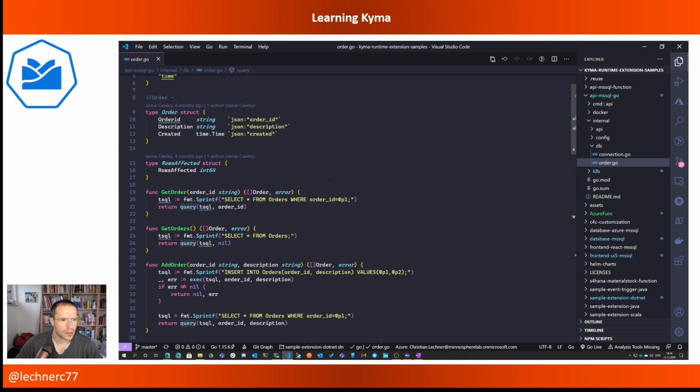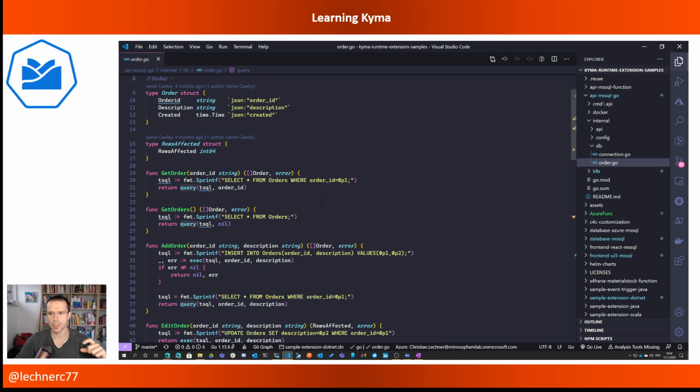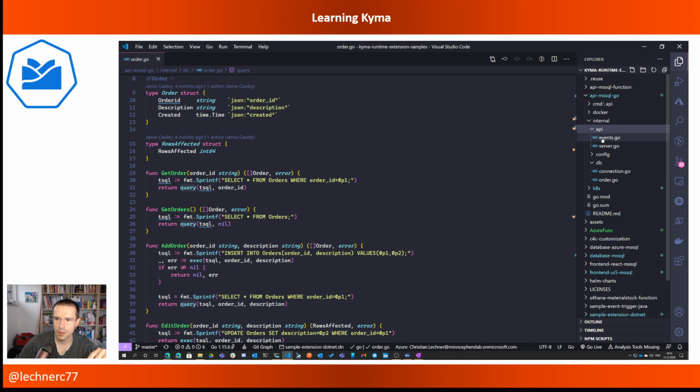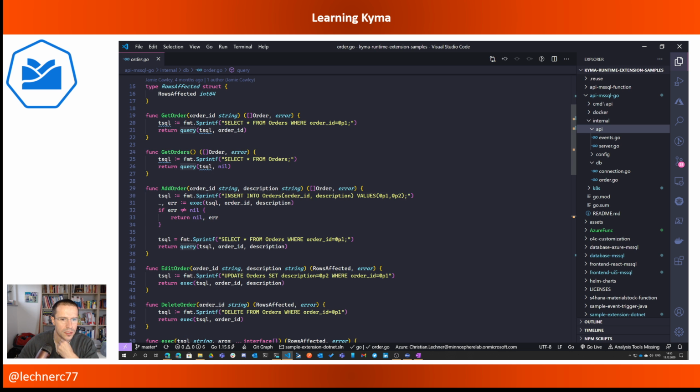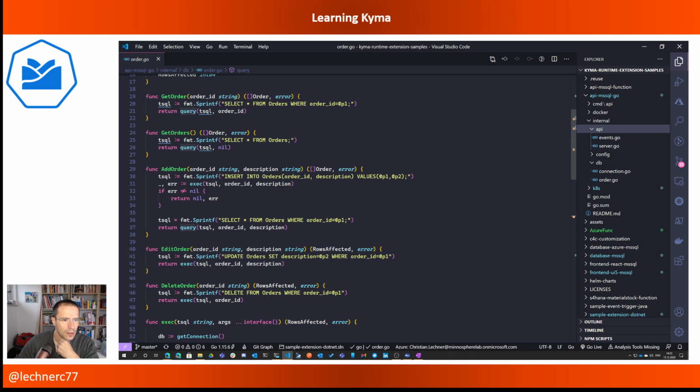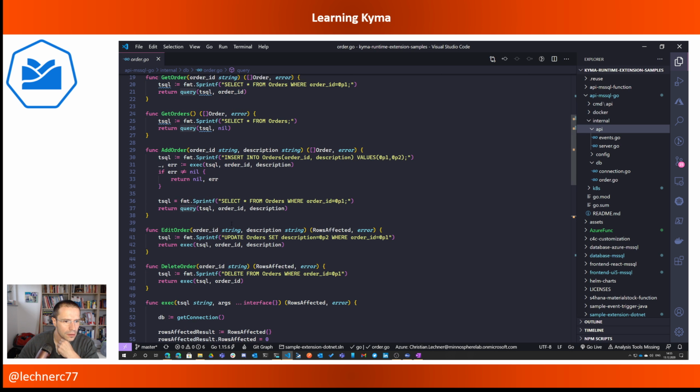And this is the layer underneath the API layer that was called by the events and server.go, where we have the get order, the get orders, the add order that we can see here. So, okay.